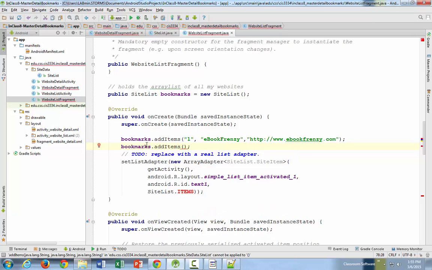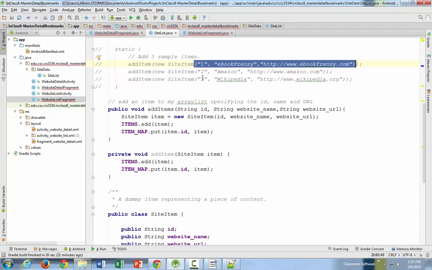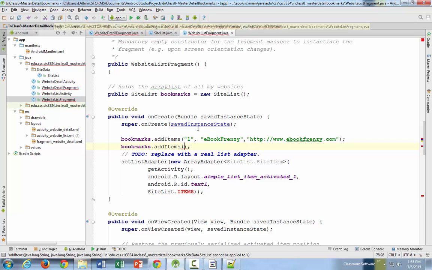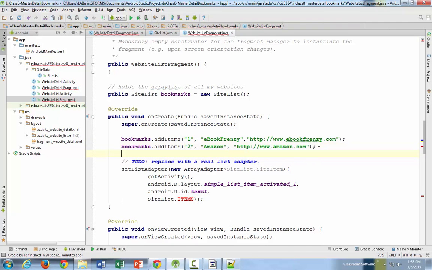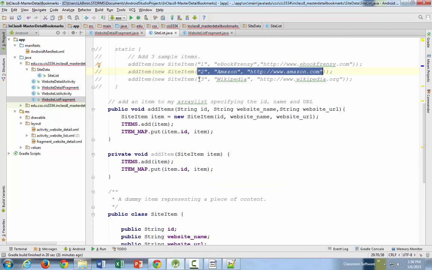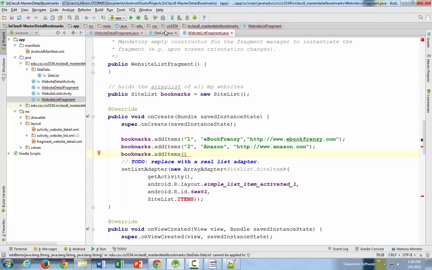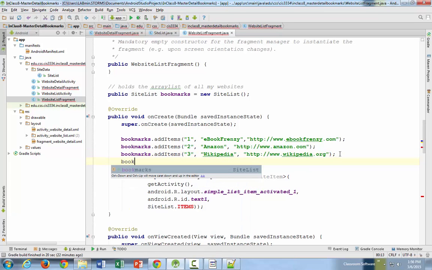Add items, and I'm going to just be lazy and copy this other one over there, the Amazon one, and do another bookmark. Let's add St. Scholastica here. I'm going to add another bookmark for St. Scholastica.